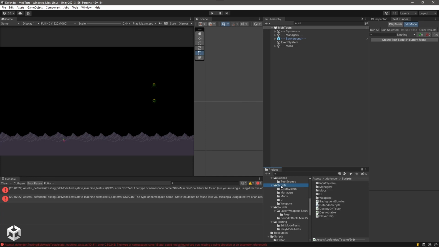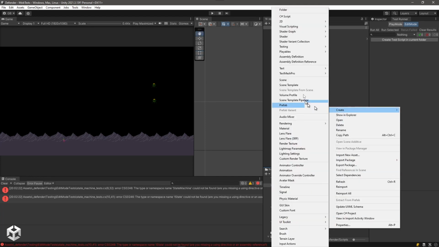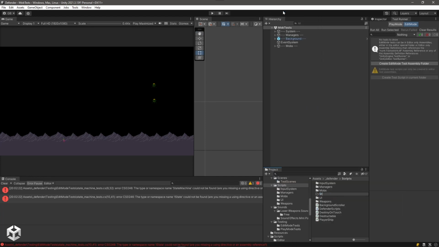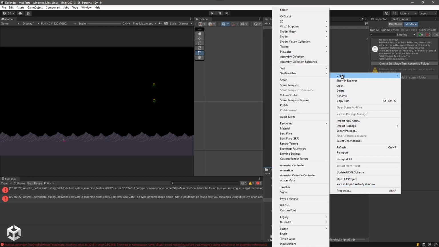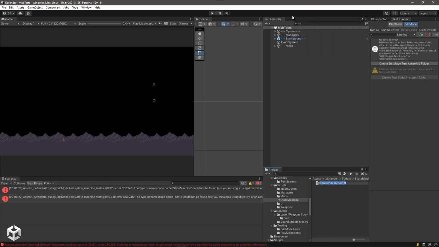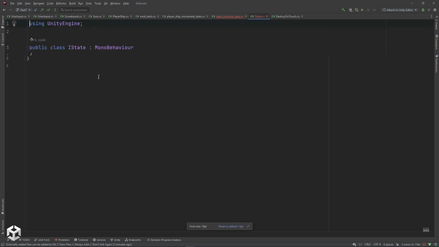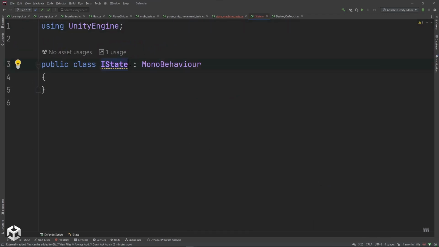Under Scripts, we're going to create a new folder, and I'm going to call this StateMachine. And we're going to go in here and create our interface first. So create C# script IState. And we're going to go in here and zoom in. This is not going to be a MonoBehaviour, and it's not going to be a class.